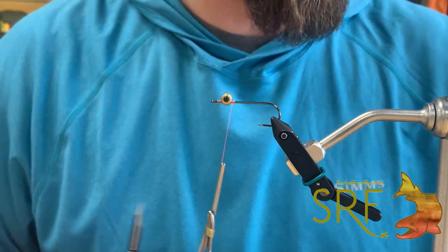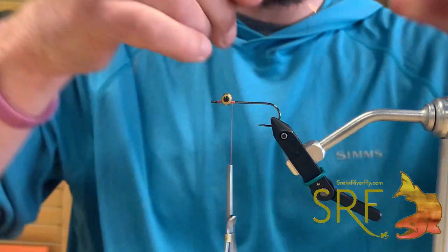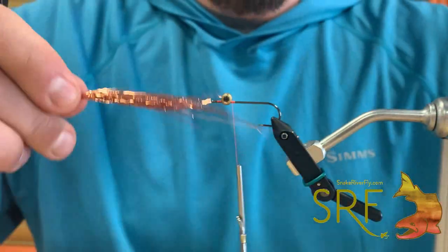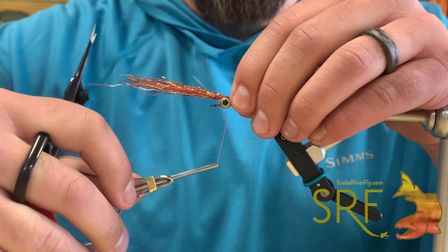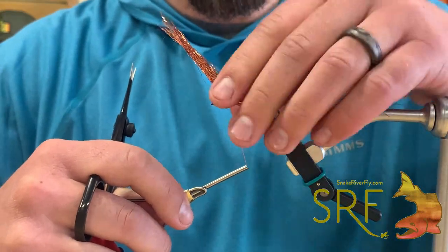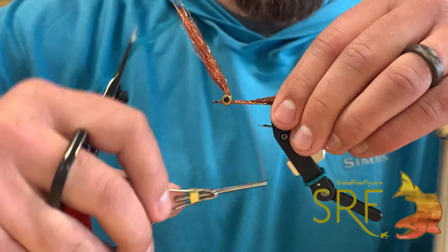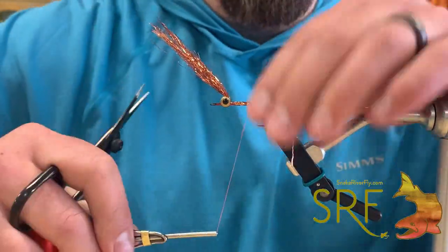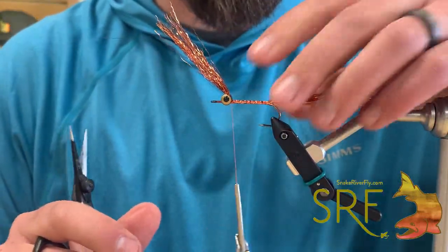Now I'm going to build just a little thread pad here behind the eyes, and we're going to come in with a generous clump of that copper Crinkle-On. Make sure it's all nice and straight. I'm going to do almost 70-30 on this guy - measure that out the back, I'm going to have some hanging out the front. I'm now going to capture that behind the eyes with a few tight wraps, roll that up, gets it all stuck together and out of the way. Then on the body here, just like you're tying a classic Clouser - the Crinkle-On Clouser - we're going to do some jumping wraps back over this guy to the bend, finish that up with some X-wraps, locking that material in place and giving our Techno Bunny a place to rest when we go to puncture it on there.